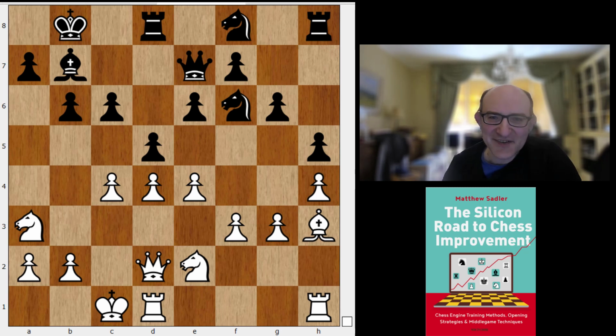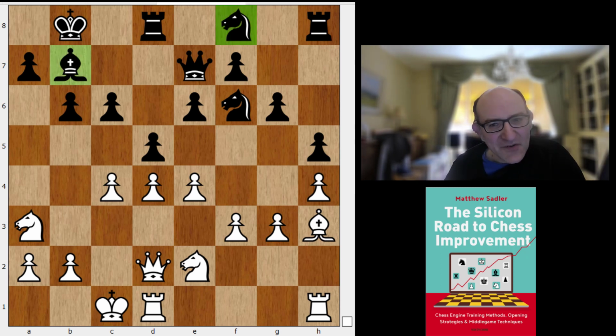I'm Grandmaster Matthew Sadler, and we're taking a look at a game between Komodo Dragon and Leela Zero, TCEC Season 22 Subfinal Bonus, Game 74. So this was one of my openings, a Nimzo-Indian, though you would be forgiven for not being able to guess that from the position on the board, which is a little bit weird.